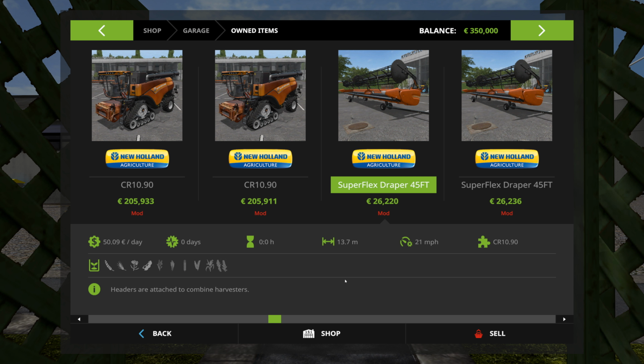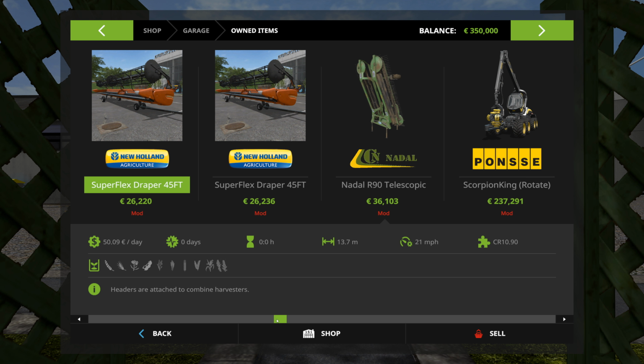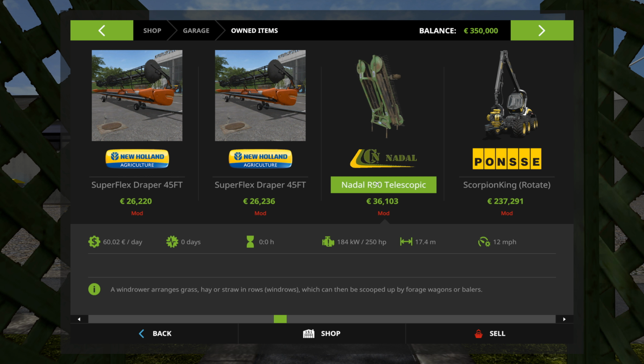We also have the appropriate header for those. We do have a standard header, footer header. These have a modified header. We also have a standard header for corn and sunflowers. We have this Nadal R90 telescopic windrower, which is pretty cool. I like this. It's a really good way of cleaning up a field.